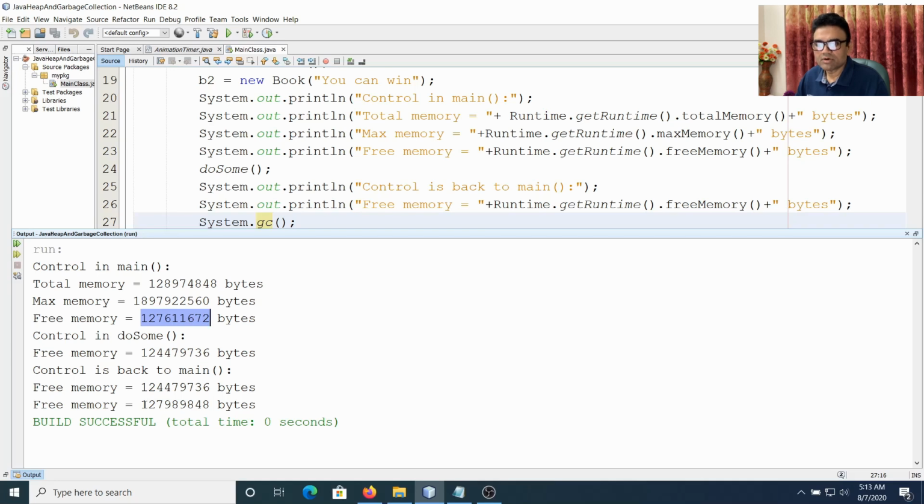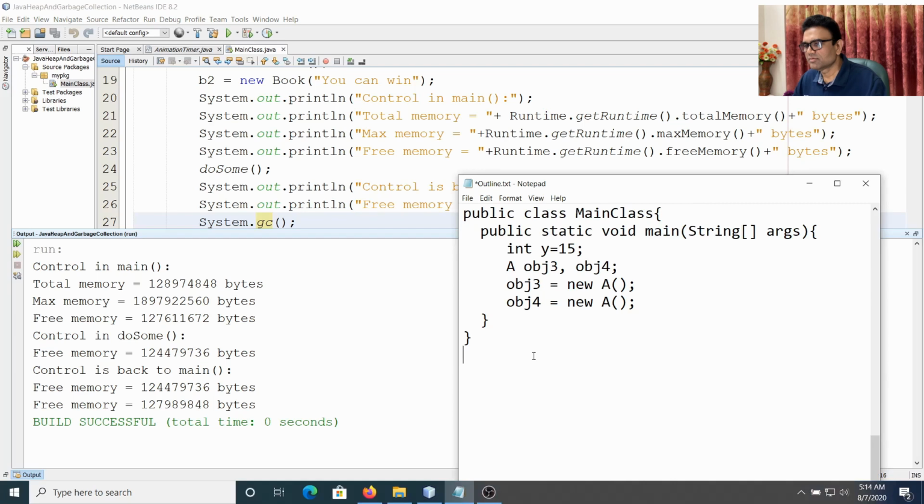So that is the power of garbage collection. We don't need to worry about memory leakage or running out of memory. The garbage collector in Java works on the heap, and that is why it is mandatory for us to allocate instances from the heap.